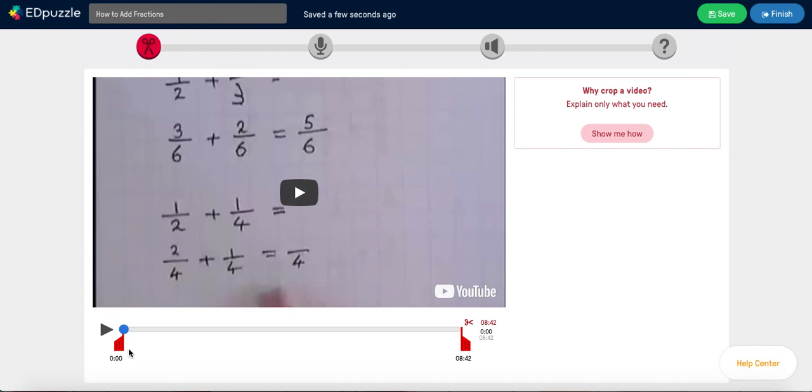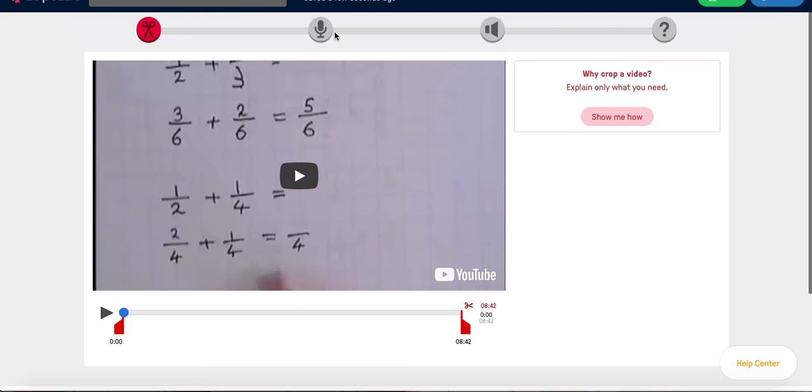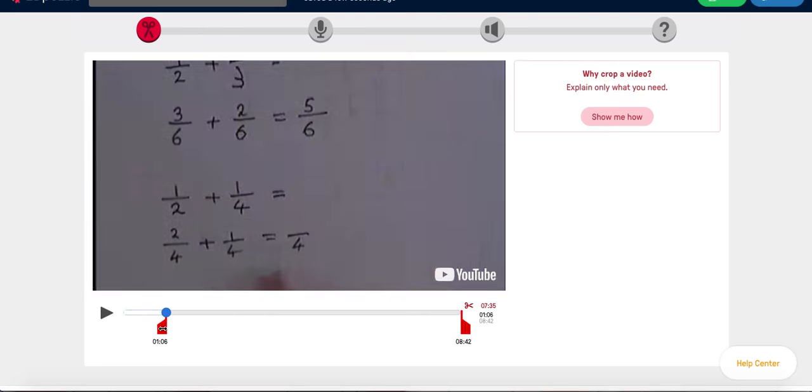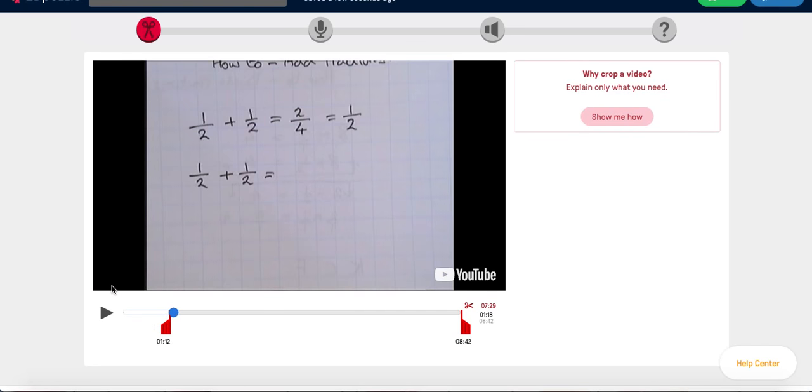The first thing that comes up, if you look up here, kind of guides you through all the different options you can use with the videos. The first thing is that you can crop any video right on the website, which is awesome. Anytime there's a lot of stuff at the beginning, or end credits that we don't really need the students to watch, we can cut all of that right out and get to the point where we want to be.